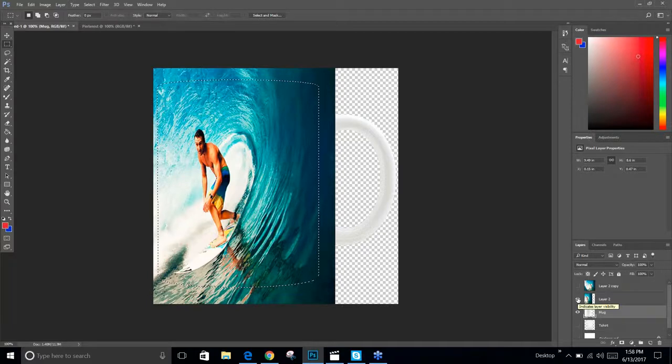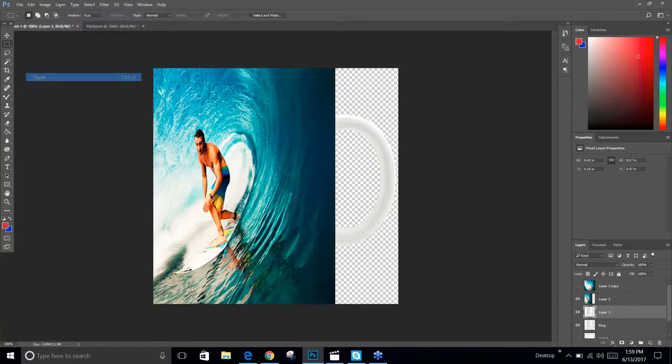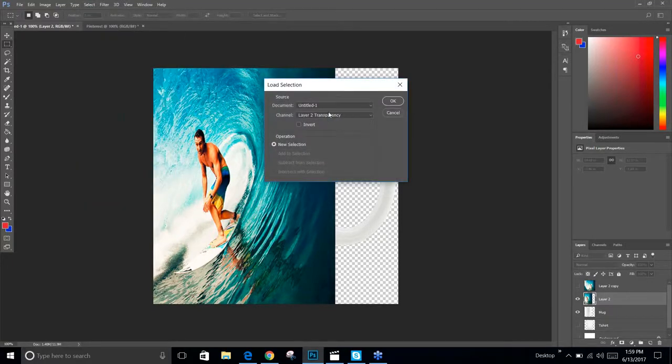I know exactly kind of where I want it. So I'm going to go Edit, copy, Edit, paste. Okay. Oops, I was on the wrong layer. I was on my mug layer, so I'm going to delete that. Get to your image. And let's see, I might have to load the selection.